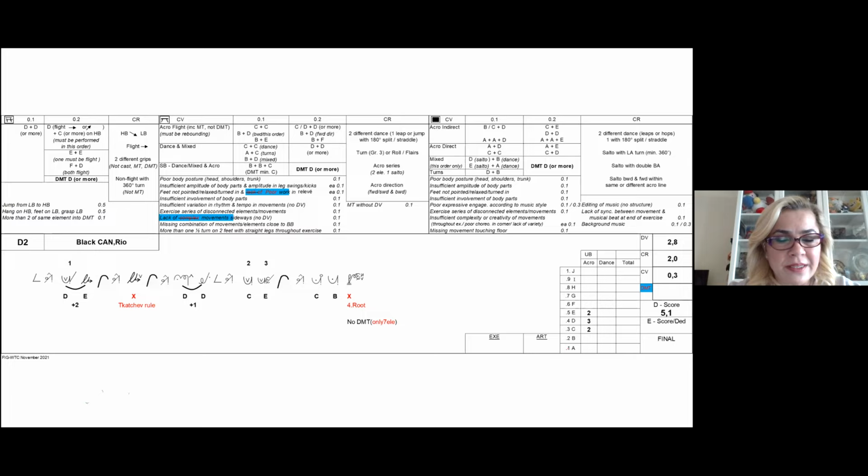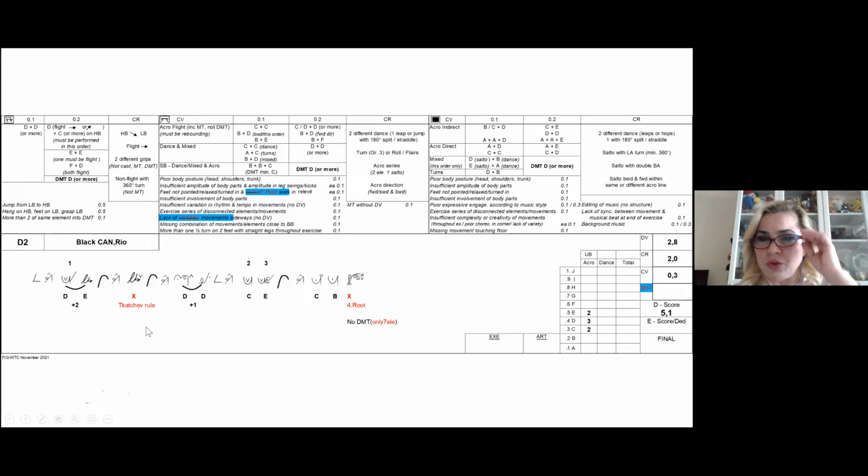The second routine was for the gymnast Elizabeth Black from Canada. In the beginning here, we have Melanie, which is D, connected to Hindorf, which is E, D plus E. Since it's from down to up and the other one on the high bar, it's a 0.2 bonus. Then we have the second Hindorf with a pike position, which is Shang. And remember the Tikhachev rules as per the new rules. Since it's the same root for Tikhachev, even though this is with the higher value, we don't count it as difficulty because it's repeated according to the Tikhachev rules.